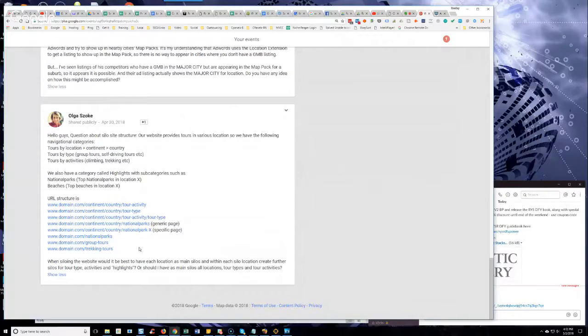In the past, I've always preferred that method, which is called the physical silo structure, right? Which is when you have your permalink setting as category/post name. And the reason it's a physical silo structure is because you can literally see the hierarchy in the URL, which is what we're looking at here.